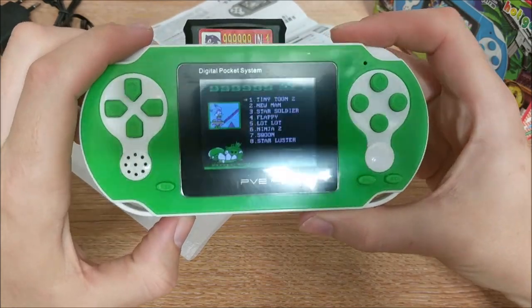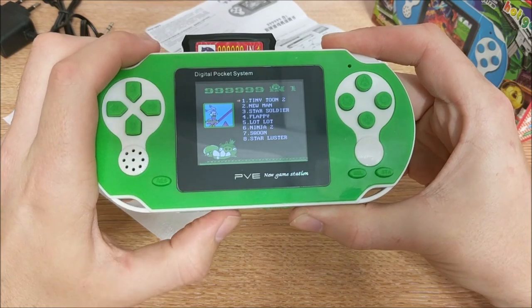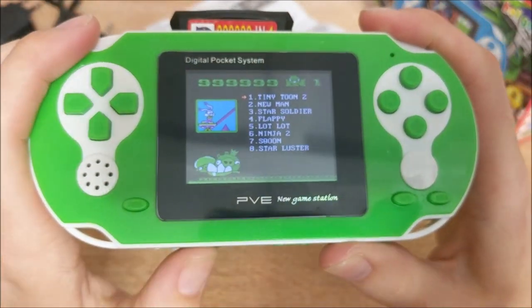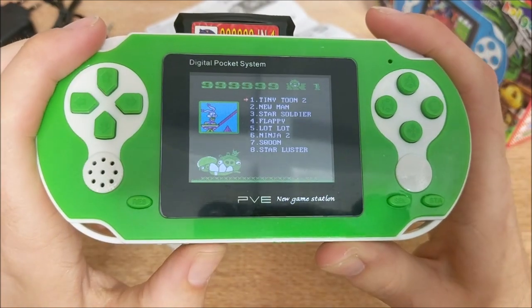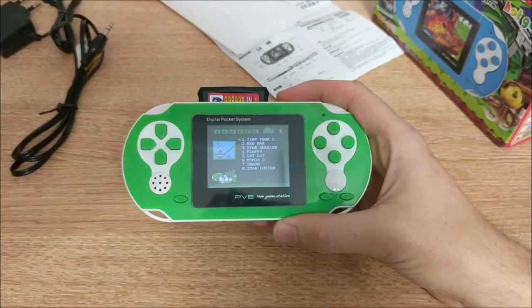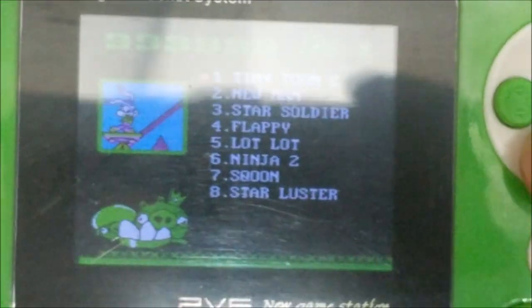And we'll see what the sound is like. Okay, that is painful. It's nicer when it's quite quiet. But when you start turning it up, it's a bit horrible.